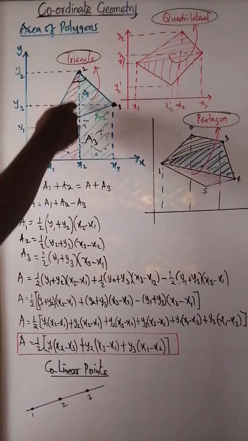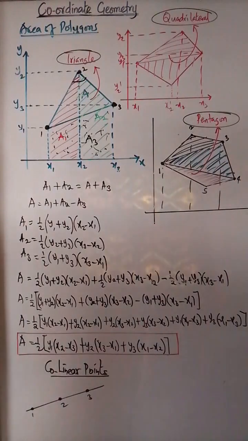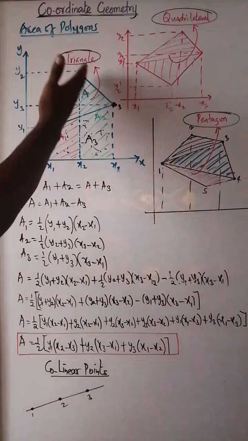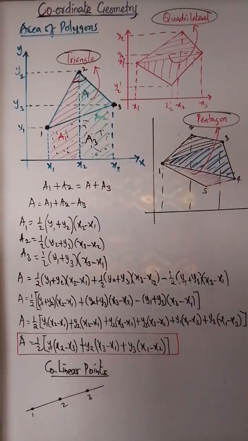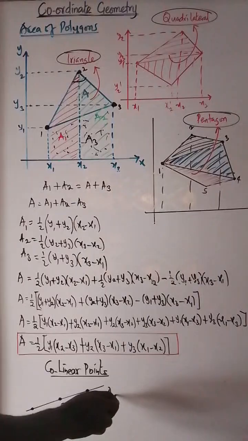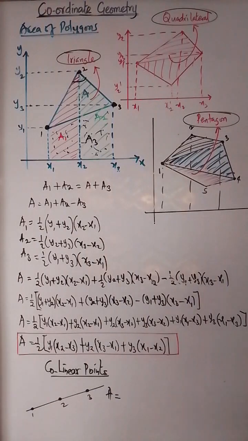And when this point 2 gets to this line, what happens to the area? The area becomes 0 because we are not going to have a triangle again, we have a straight line. So for 3 points to be collinear, if those 3 points are taken to be a triangle, the area of that triangle is going to be 0. So if they ask you, show that these 3 points are collinear, you just do that. Or the question can be asked in another form. When 3 points are collinear, what happens? The area becomes 0. So there might be a need for you to memorize this formula.